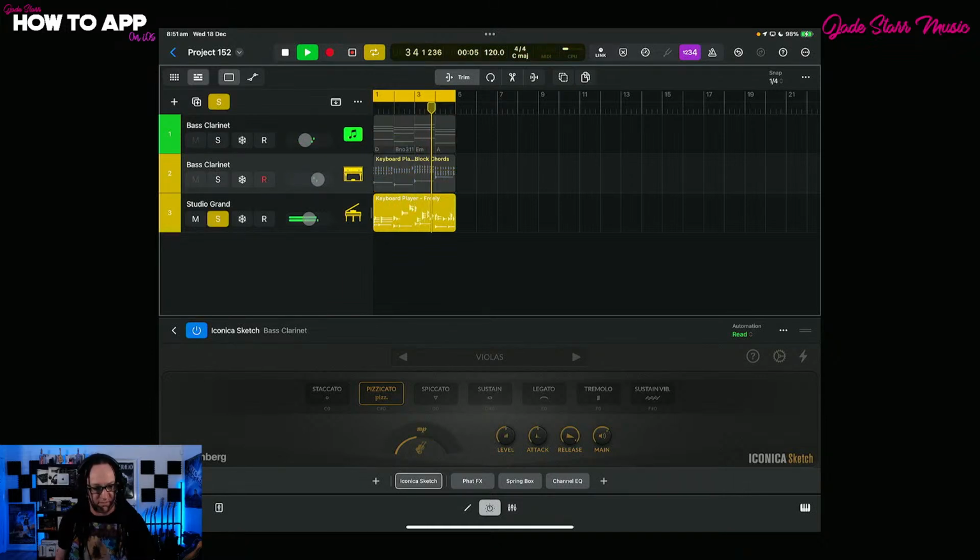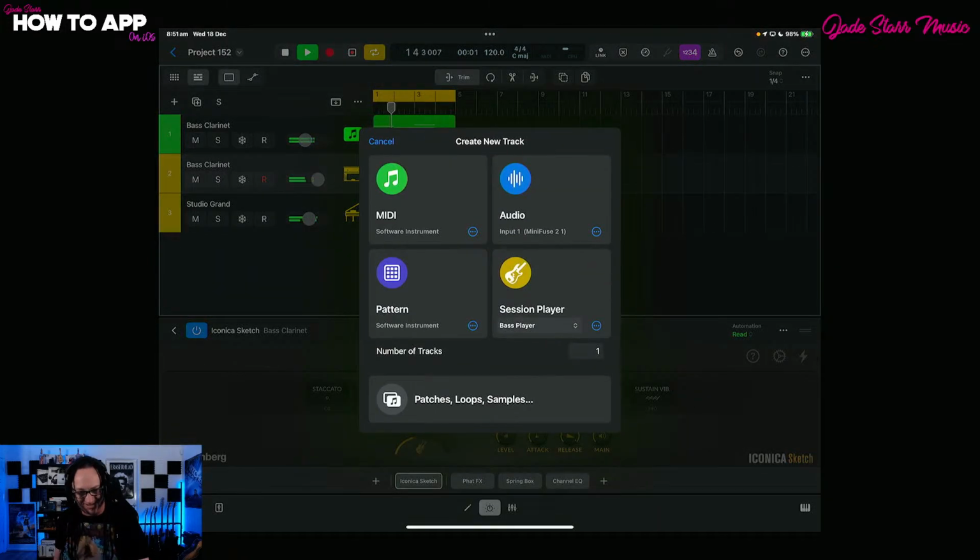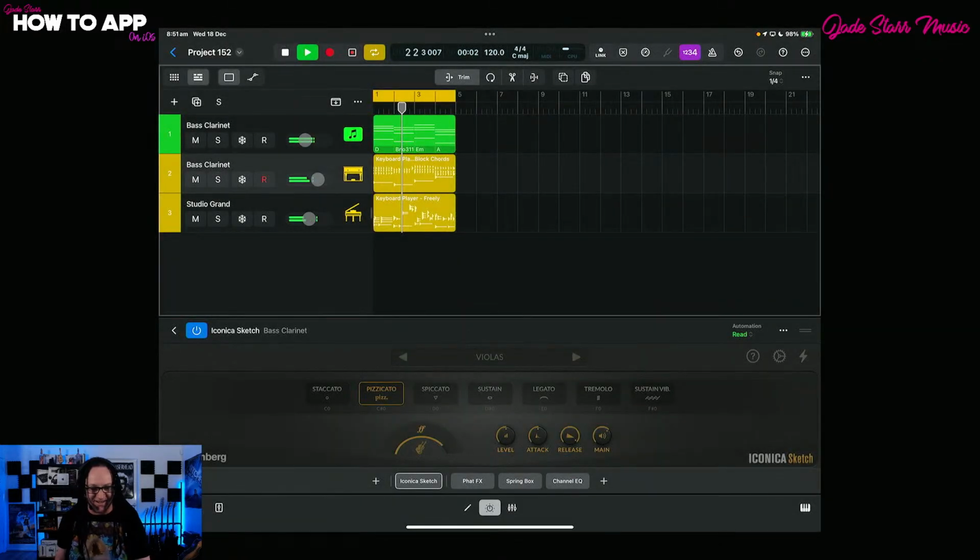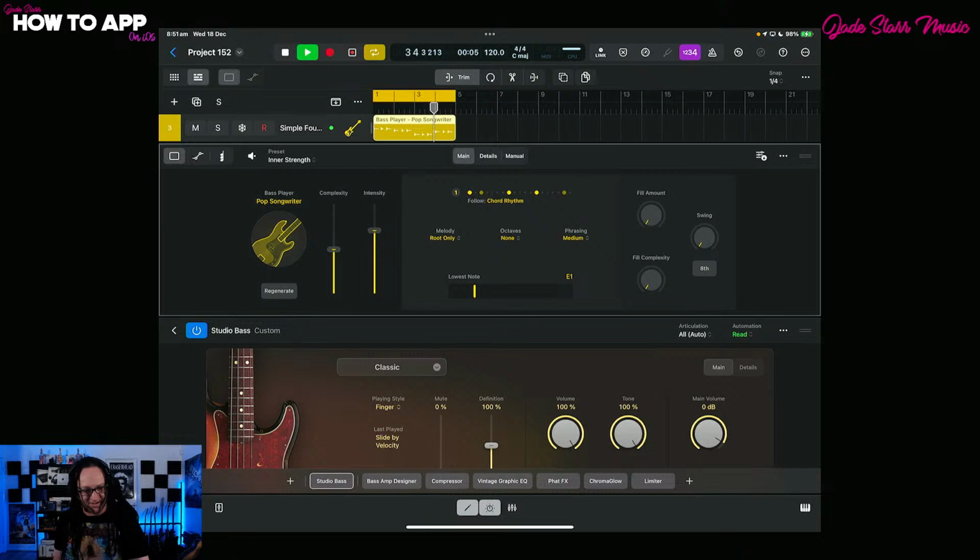Where'd my bass go? What happened? Do that again. There we go.